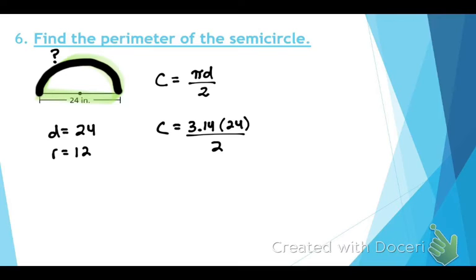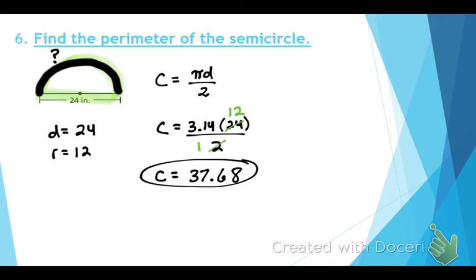Listen, a lot of people on their quiz had written up here to divide by 2, but then they completely forgot to do it from that point on. Please don't forget. Look to see what it is that you wrote and then figure that out, okay? Can I reduce anything? 24. Very good. What do the 2 and 24 become? A 1 and a 12. Now I'd like you to multiply 3.14 times 12. 37.68. Now this is not my final answer. Do you know what this told me? This question mark we were trying to find up there, the circumference of the semicircle.